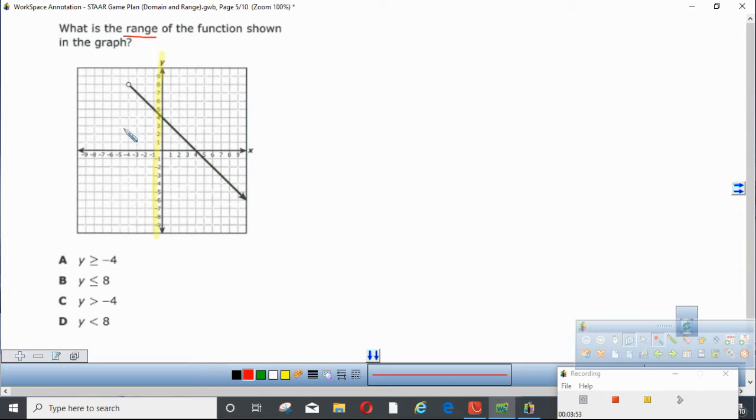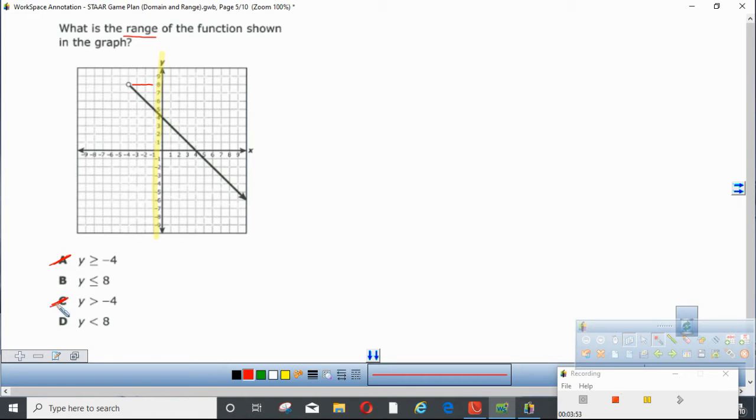So we know that we're cropping a picture. And if you forget where you're supposed to go, that's where the highlighted area comes in. So range is the Y. We're cropping the Y-axis, so we're going to cut this off right here. From that dot, just go to the Y-axis. And what do we see? We see 8.